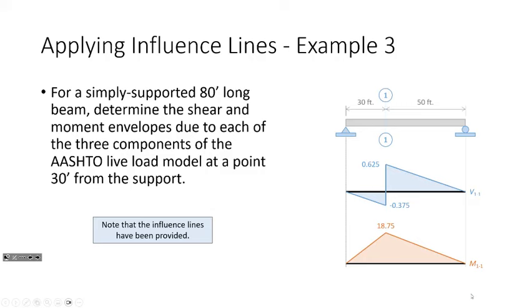So what did we do? We did X equals 0.375L. So let's see if we can eyeball our values. Let's look at the shears, okay? So for the lane, we got 10 and negative 3.6. That's gotta be between these two and these two. That kind of looks right, doesn't it? What about right here? The truck, 36.6 and negative 18.6. Kind of looks right, doesn't it? You can eyeball this on all of these and see that it works.